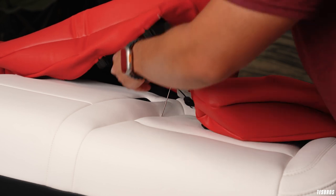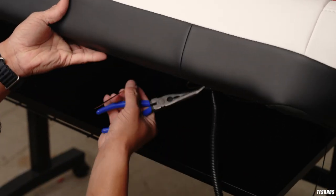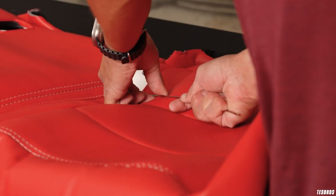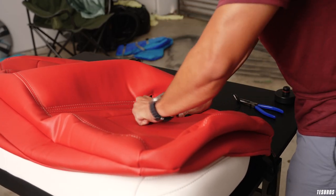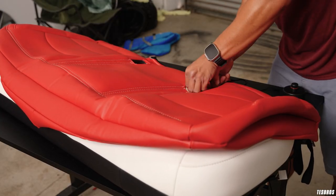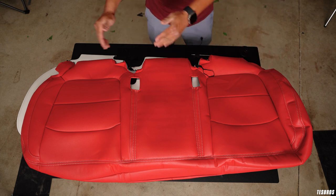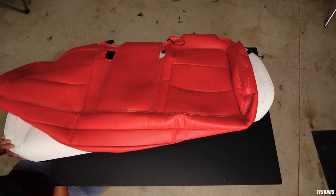Go in between and push through. For the last hole, as soon as you go in between, angle it and focus on getting it under there and push through. I'll show you where it comes out — you're going off the side, which makes it easier. Pull it all the way through, just leaving a little bit for the thread. All four are down and we'll do the exact same thing on the other side. At this point, do not let this fall because it will mess up your whole work.